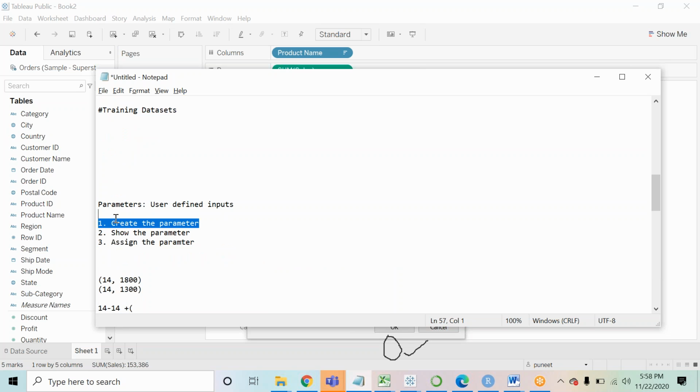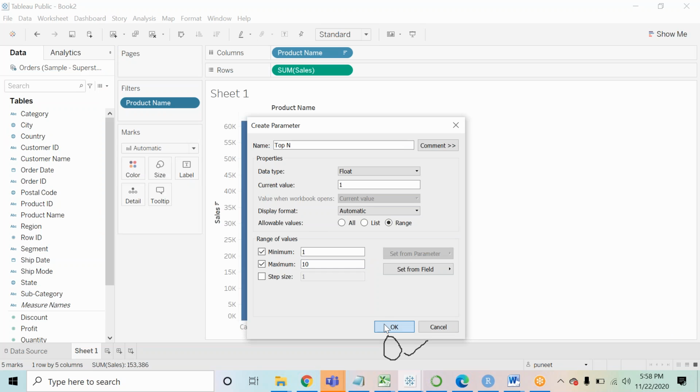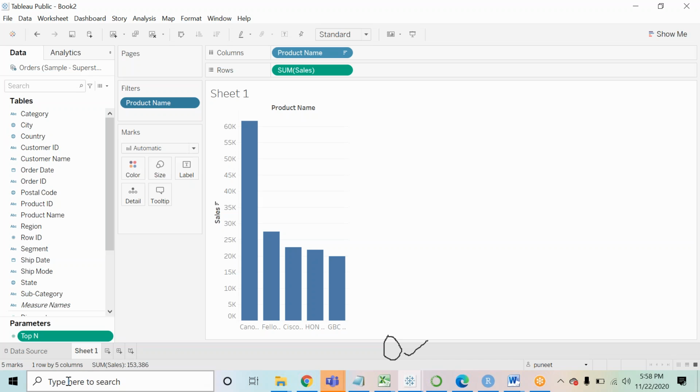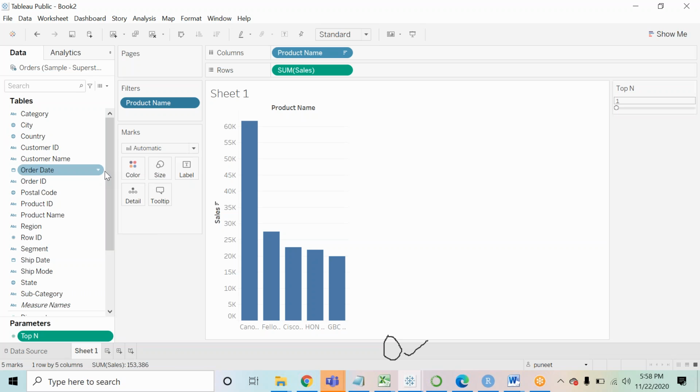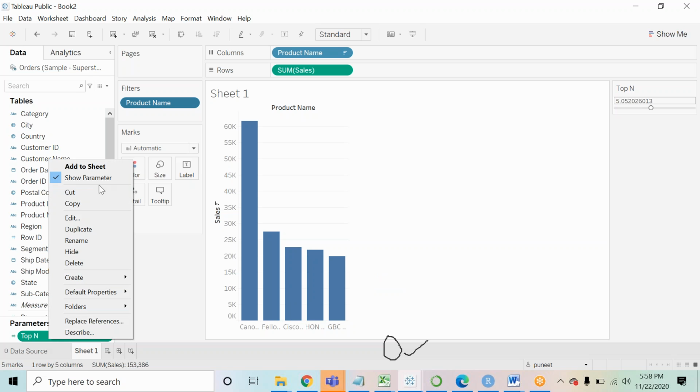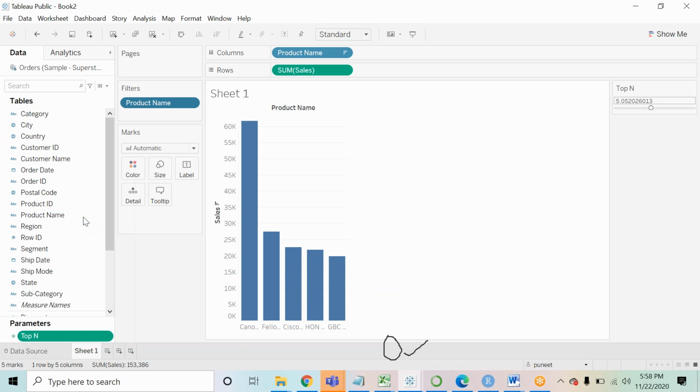You create the parameter, you then show the parameter, and then you assign the parameter. So I am creating the parameter. When you right click on this, you will be able to show the parameter. There it is. I can see the parameter. I think I chose the value as floating. Let me change it into integer.